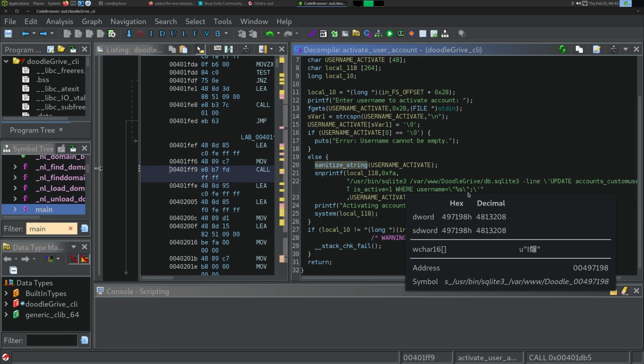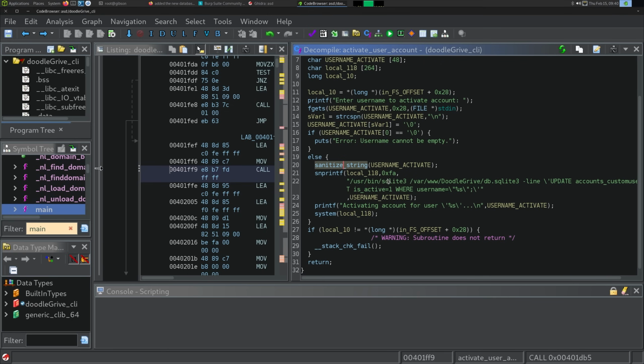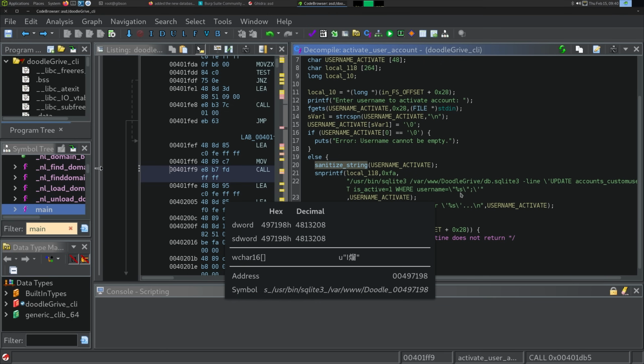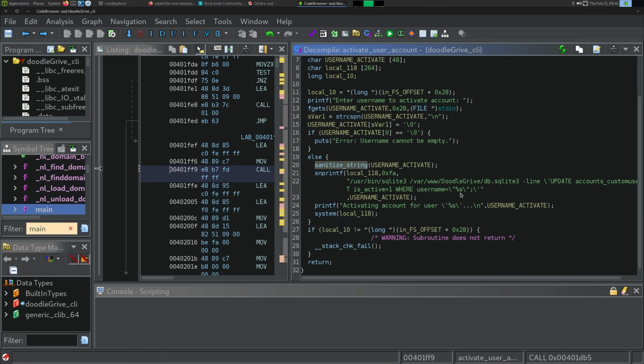So where we're left with is we have to find some way to exploit this. And since we're just doing the SQLite 3 binary, we can probably use some type of SQL injection in this. The binary also is vulnerable to a buffer overflow, but I find the SQL injection route the more interesting one, so that's the one I'm going to be showing.